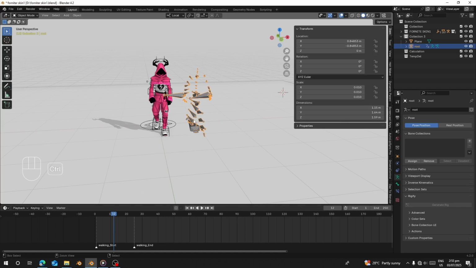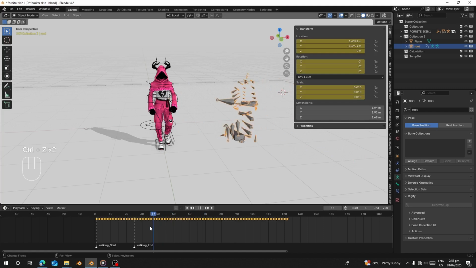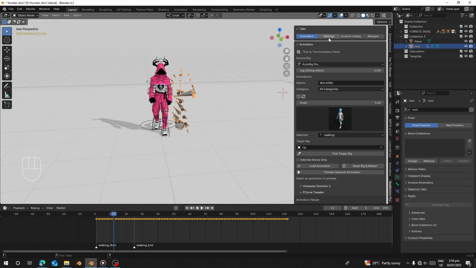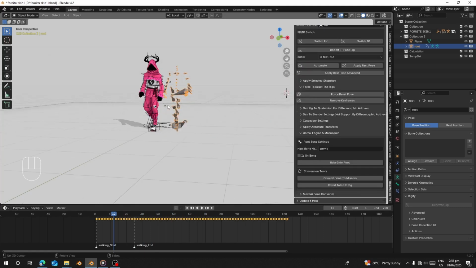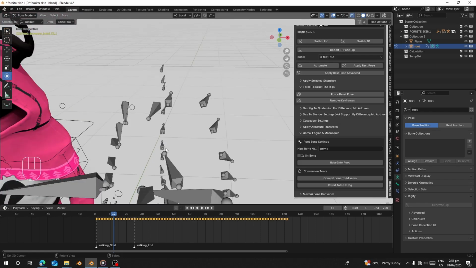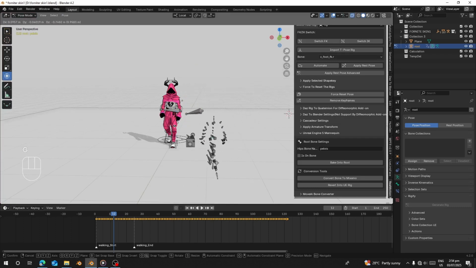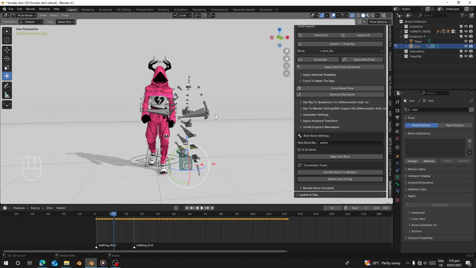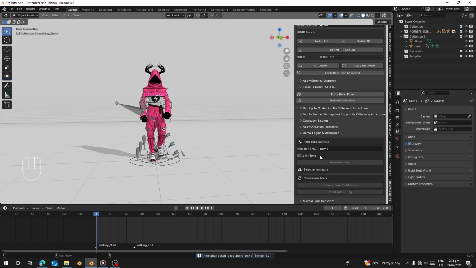Let me undo so that the forward movement is still on it. Good. Let's go to Real Motion Pro and go to Settings. Go to Arranging here, and now we have Bake Into Root. When I go to pose mode, we have a perfect root bone here. This is the bone that's supposed to move the character forward, but the forward movement is on the rig itself. So since there is a root bone, it will automatically set it up for you. Right now, select the rig and just click Bake Into Root. Good, now it is done.